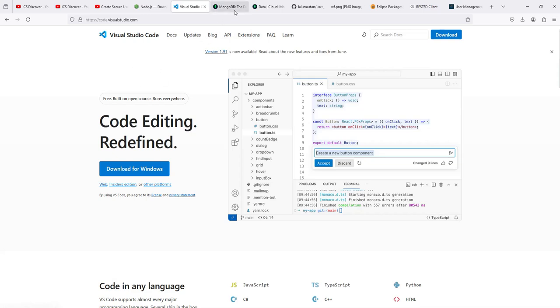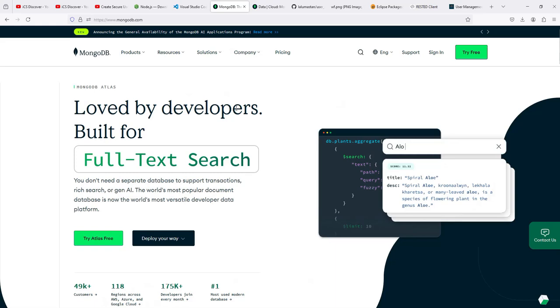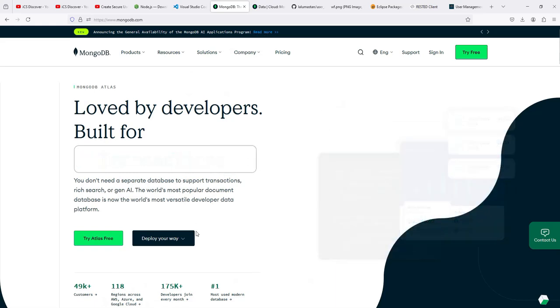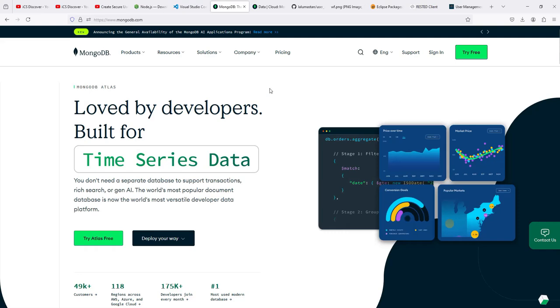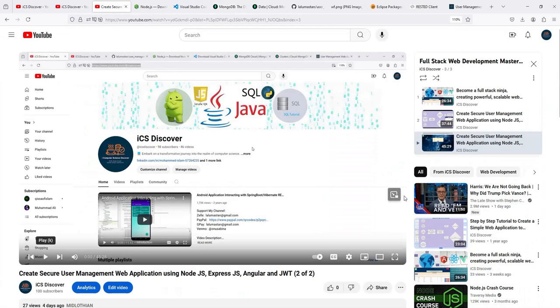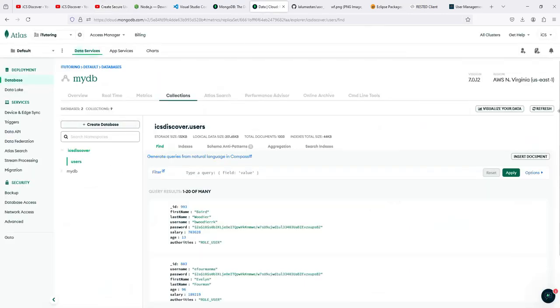The next thing you're going to need is a MongoDB account, and it's free. Just go to this link and sign up. Once you have the MongoDB account, go ahead and create a database, and all of this has been described in detail in this video right here. Once you log into MongoDB and create the database based on the other videos, you will have something like a database schema and then a table/collection. So that's basically what this is.